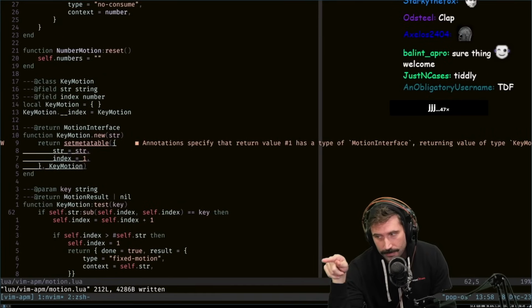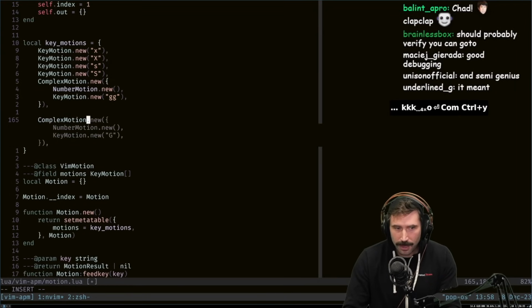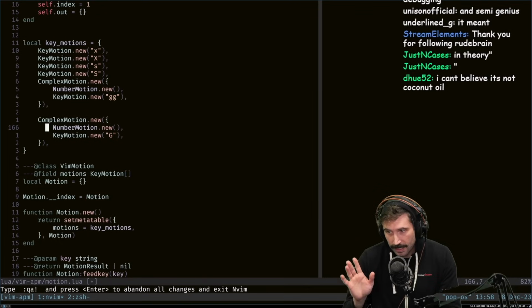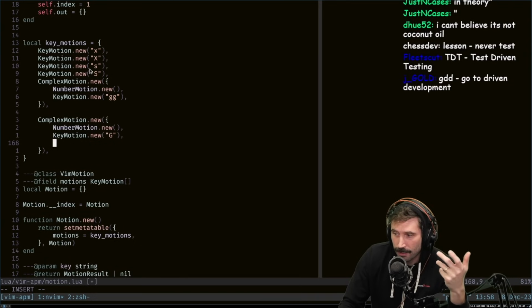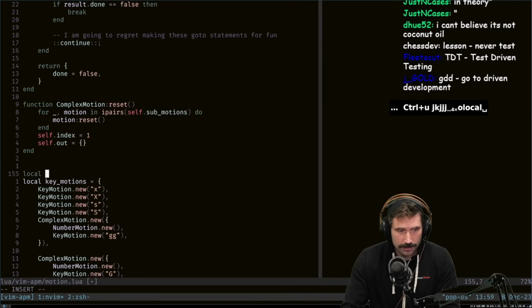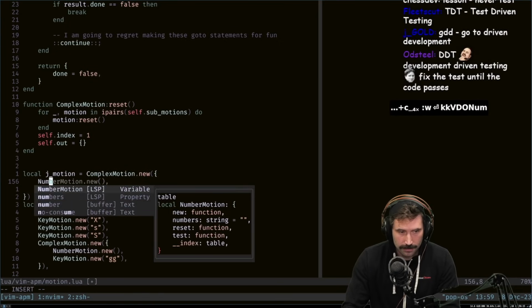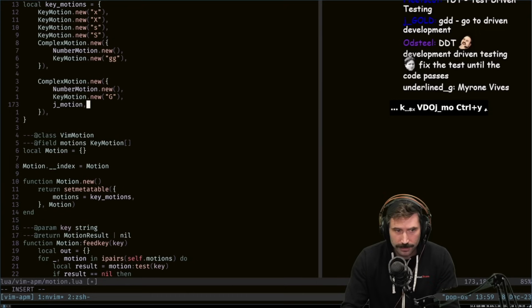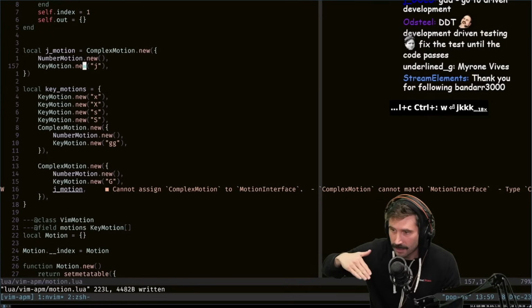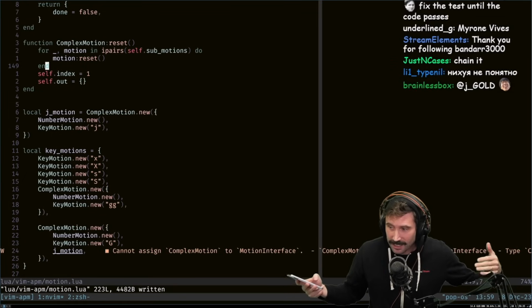You want to know why? I should be able to, theoretically, do the following. Are you ready? Complex motion, new. In theory, if I build up, say, watch this. Theoretically, I can now hit it with a J motion, and that's just going to keep on working and produce the whole tree correctly. There we go. All I got to do now is build it. Chain that son of a bee.